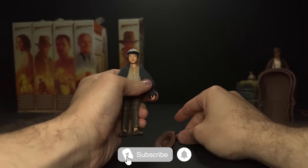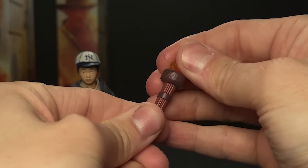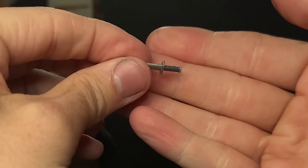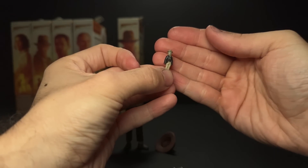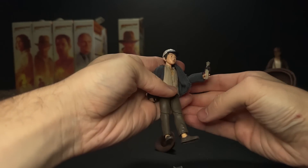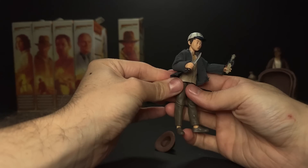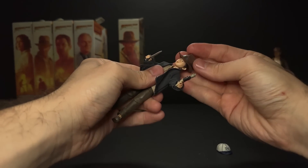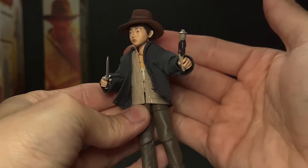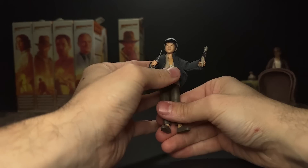All of these figures really just come with such cool accessories. He comes with this little torch with the translucent flame, which is not easily removable but is probably two pieces and could be separated with a little hot water. He comes with his dagger and then the little Indiana Jones voodoo doll, which fits quite nicely into his hand. The dagger also fits really easily into his right hand. He also comes with Indiana Jones' hat, and I think this is the only time we can actually separate the Indiana Jones hat, since it's glued to all of the other Indy figures. This looks great on there — what a fun little figure to have on the shelf.